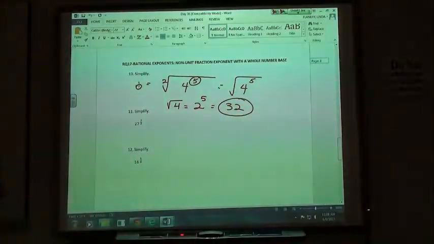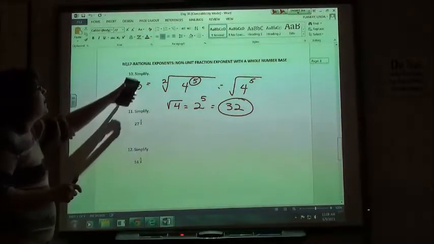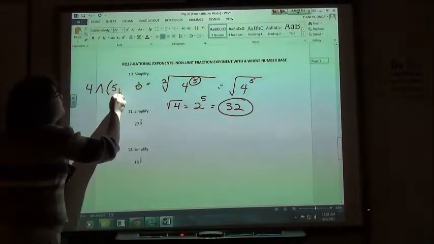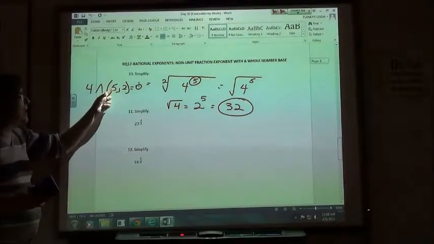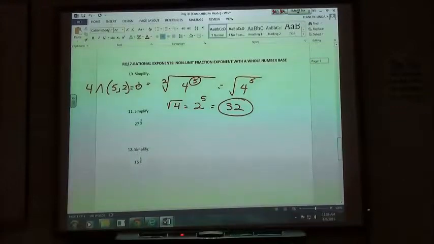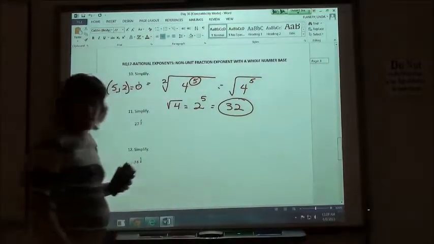Now again, yes, you can check these with your calculator. I prefer you do them the long way, because again, if you go farther into algebra and you start throwing variables in there, you're not going to be able to use your calculator much. So you need to understand the process. Here, if I'm going to do this on my calculator, I need to be careful that I put the fraction in parentheses. If you don't put the parentheses around that, the calculator is going to do the exponent before the dividing. So you have to make sure you use your parentheses. 4 caret parentheses 5 over 2, and if you hit equals, sure enough, I get 32 on my calculator. So do them on your paper, check them with your calculator.